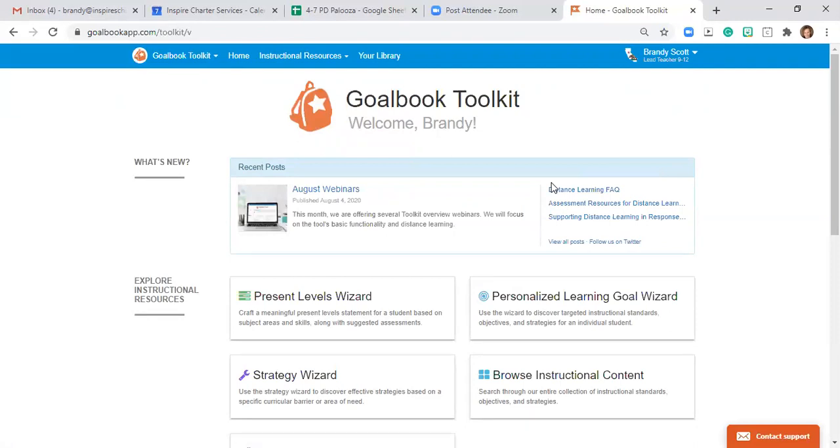Brandy, can I already ask you a question? Sure. For those of us who had access to it last year, when I log in, I'm under a different login than I think I'm assigned to this year. Is that going to create any problems, or do I really need to make sure I get out of my last login and into the new one? I don't know if there's numbers associated with each one, how that works. That's a really good question. I believe that they want you to use the one that is assigned to you this year. Okay.